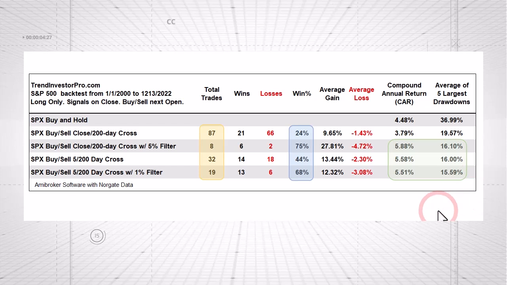And also keep in mind that this is a technique that you can apply to a moving average and apply it to another stock or an ETF, not just the S&P 500. Now, longer term moving averages like the 200-day tend to work better with large caps because small caps are a little bit more erratic. But the point is you can apply this technique of using a smoothing mechanism, the close to a 5-day moving average, and a filter, a 1% filter, a 5% filter, to make sure those signals are valid and you're not going to get whipsaws. And I think that's going to help you with your trading down the road.